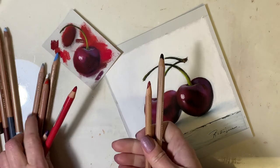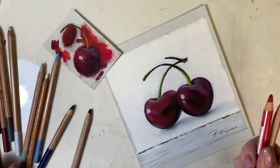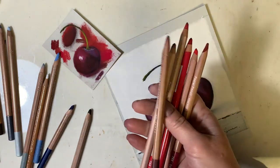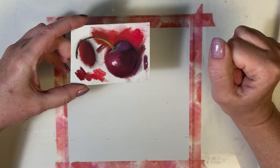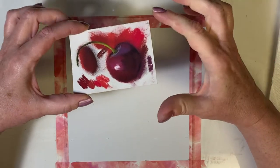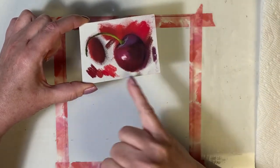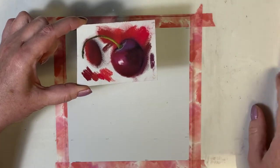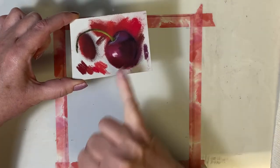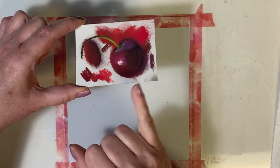So I pre-selected my colors before so I could gauge exactly what I would need. I might add more colors as I go because I never like to completely commit to colors in the beginning, because often things change as you go along. But here's a little rough thumbnail I did to choose my colors. So I just sampled a bunch of colors and tried to determine which I would need. So I've put those aside. I often like to do this before I start a piece just so that I know what colors I need to pull out beforehand.